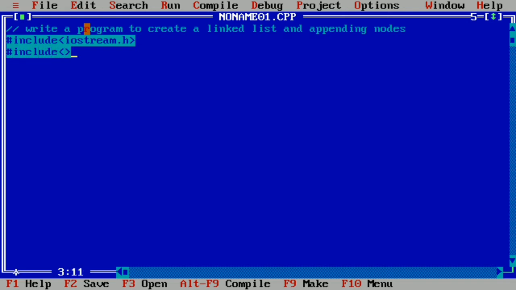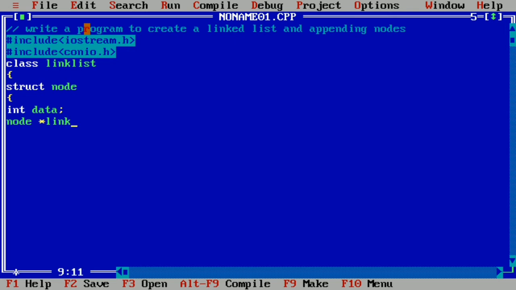Next hash include conio.h header file, and then we will write class linked list, or you can say link list, curly open brace, and here in the private member we are going to define one structure called node, curly open brace, and here we are going to write int data, then node asterisk symbol, that is a pointer pointing to itself.